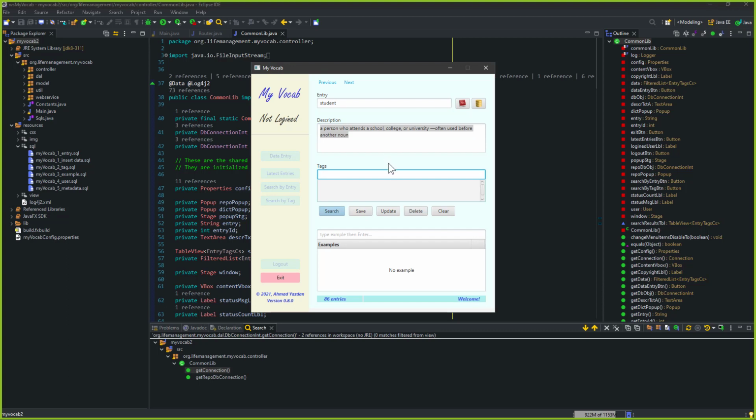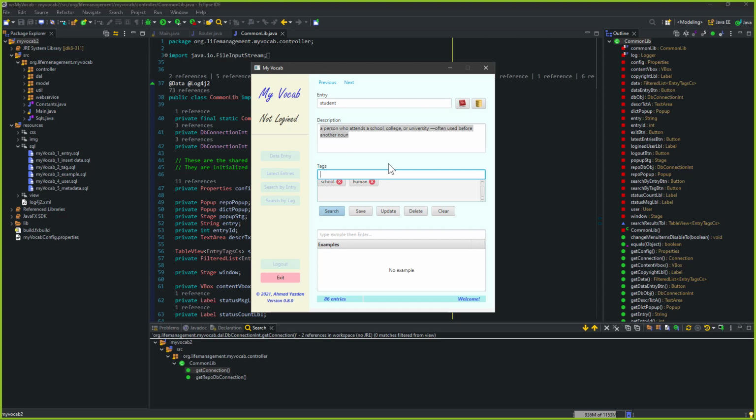What is the tag? You can add some tags to this word. For example, a student is related to, let's say, school. It is related to, I don't know, human, for example. Whatever, you can add as many tags as you like. So what are these tags about? Then you can report, probably report is a better word for that.